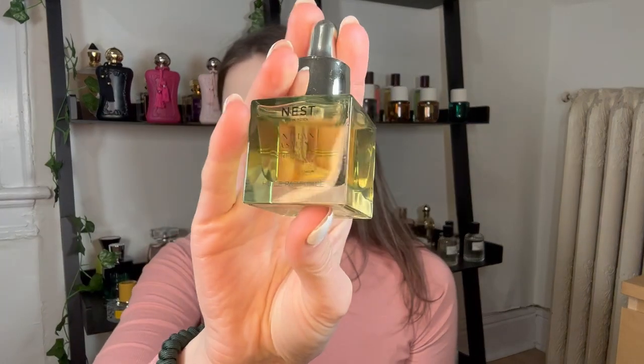Next is Indian Jasmine, a perfume oil by Nest. These retail for around $130. I'm getting rid of this because I just don't love jasmine. It's a jasmine fragrance with notes of red berries and smells like Burberry Her in the dry down, but the opening has this almost fecal jasmine note. Sometimes I get a fecal note in jasmine — I experienced the same with Don't Tell Jasmine by Wilhelm. Everyone else seems to get a fresh, beautiful jasmine, but on me it smells off.